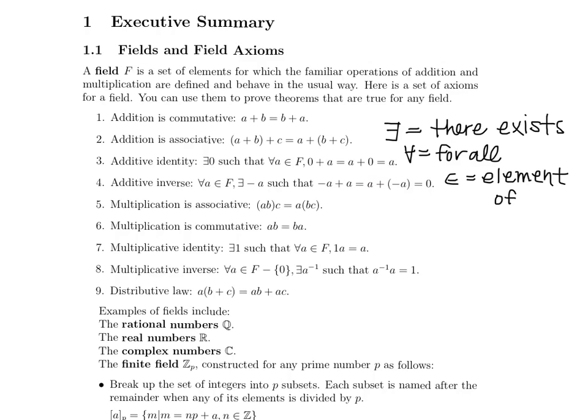Let's take these nice little pieces of mathematical abbreviation and see if we can make sense of rule number four, that there's an additive inverse. We have for all little a that are in the field F, there exists a minus a. There's some element called minus a such that -a + a is equal to a + (-a), which is equal to 0. Makes sense so far? These rules should seem pretty common sense.